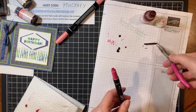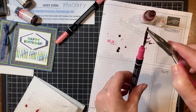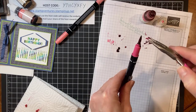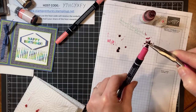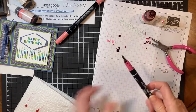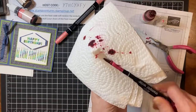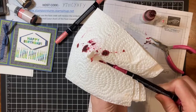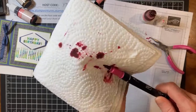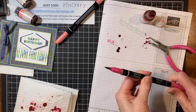Okay, so the video that I saw, once she had put her few drops of ink in, she was able to put her nib back in. I'm going to get it back in far enough, but not too far. Woo! Okay, juicy. And then she let it sit for a bit. Oh, you know, that's got lots of ink on that end. She let it sit for a bit, and then the other tip was also nicely juiced up.